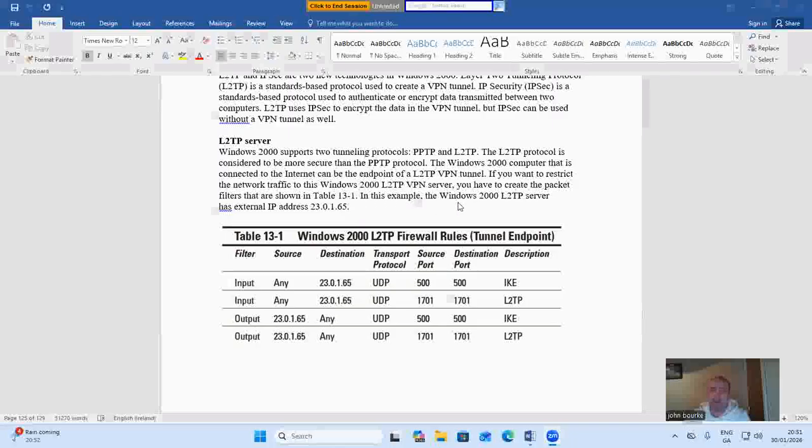In this example, the Windows 2000 L2TP server has external IP address 23.0.1.65.